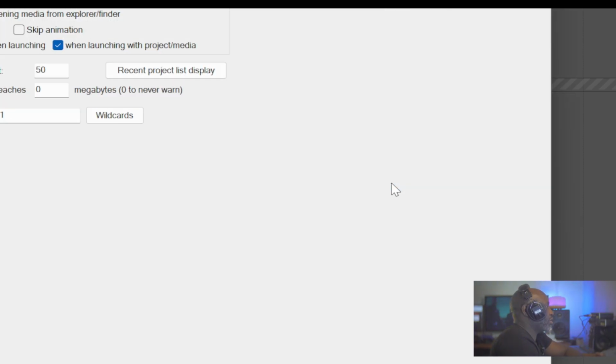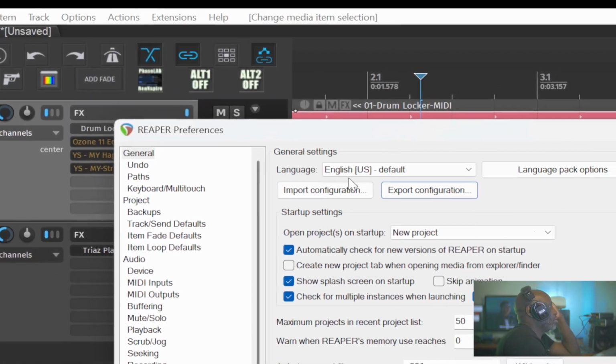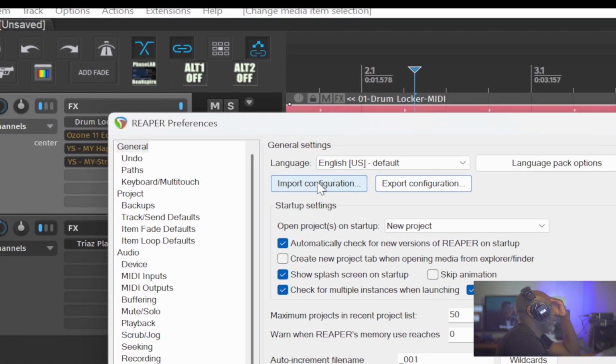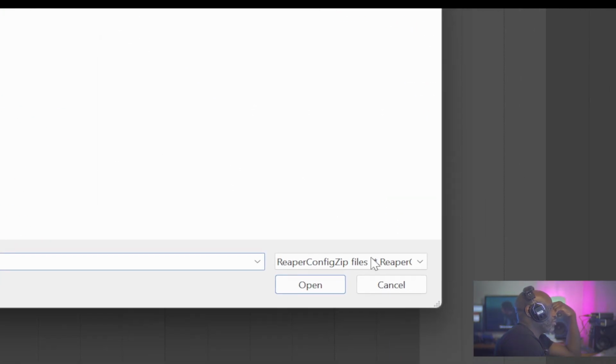Back it up online somewhere, back it up on a hard drive also, so that if you reinstall Reaper on your system for whatever reason, or you get a new or additional computer and install Reaper, you can just go back to this screen, go to import, and import that same configuration file.